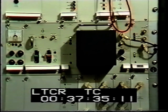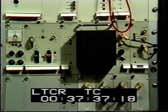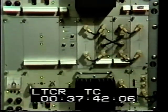Normally, the two sound channels are multiplexed by the encoder in the A drive, the B drive being the standby in case of failure.